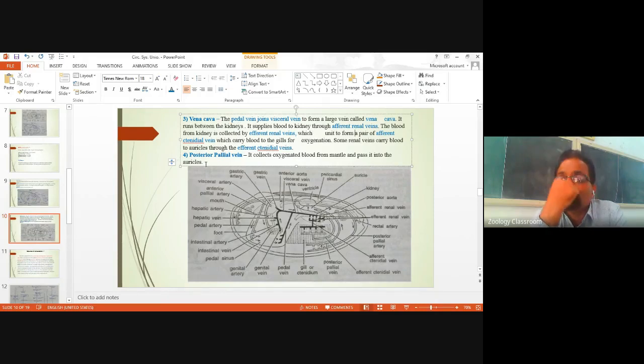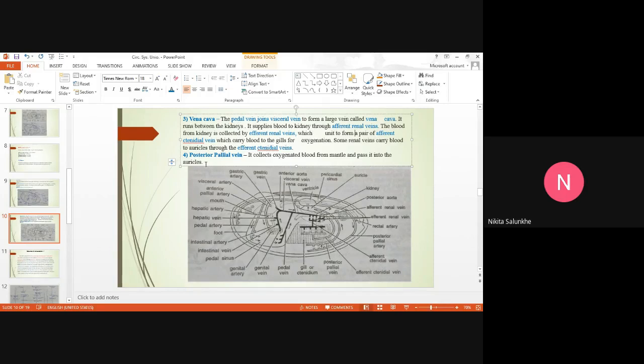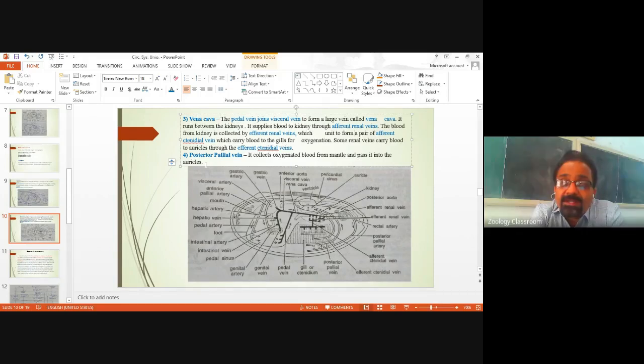Isn't it? Where does this water come into the gills? Yes, we have studied the respiratory system. From where does the water enter into the gills? Yes, the suprabranchial chamber. Entering into the gills, I am asking, from where does it enter? Through the ostia. Yes, you are right. And it is going out, coming into the suprabranchial chamber. It is on the way to go out.